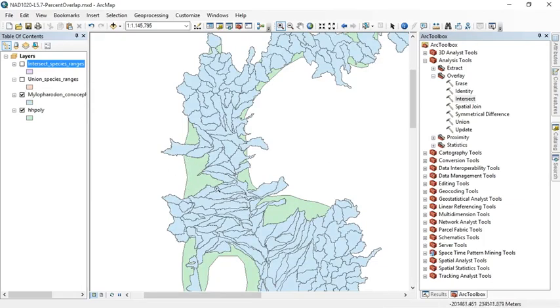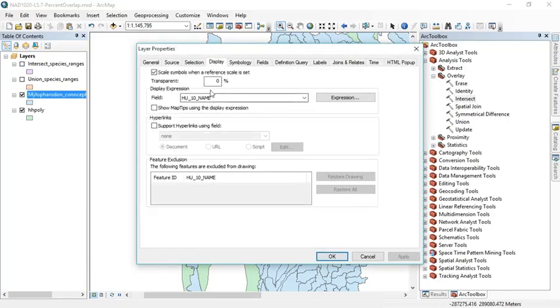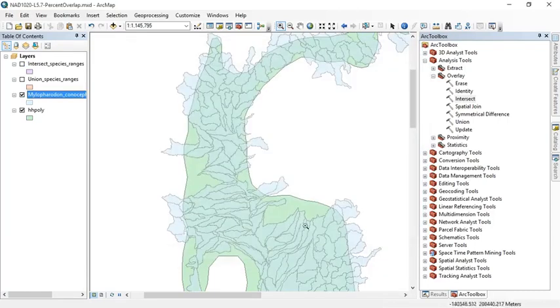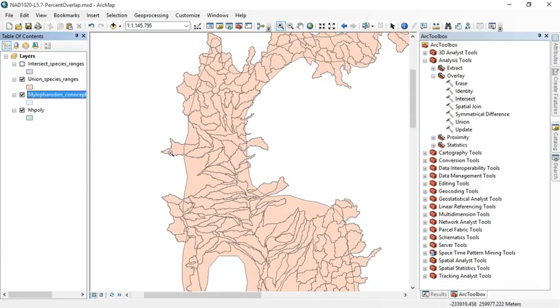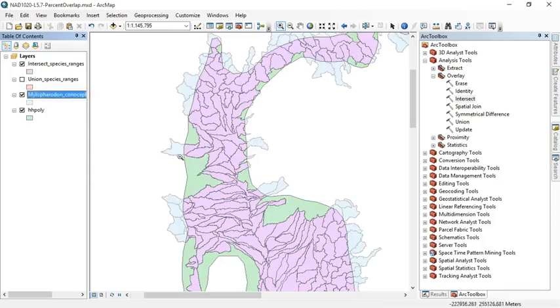And so the green that's showing right here is the spot where only the old range exists, and the blue that's protruding out past the green boundary here, let's make this semi-transparent so we can see a little better, that blue that's protruding out past it is only in the new range. In union, it doesn't matter. Both of those show up. In intersect, it does matter. Only the spots that are in both show up.